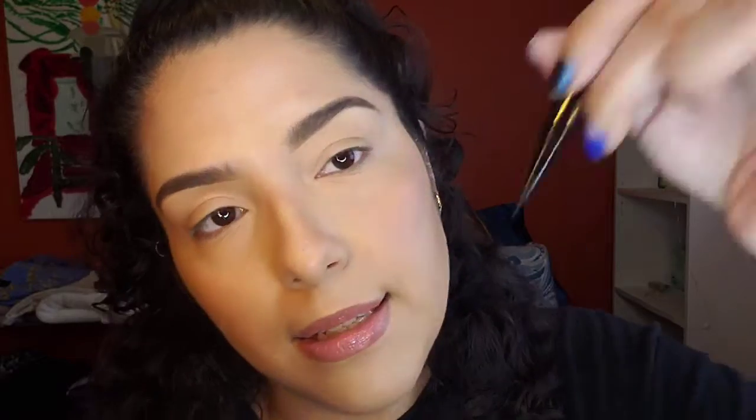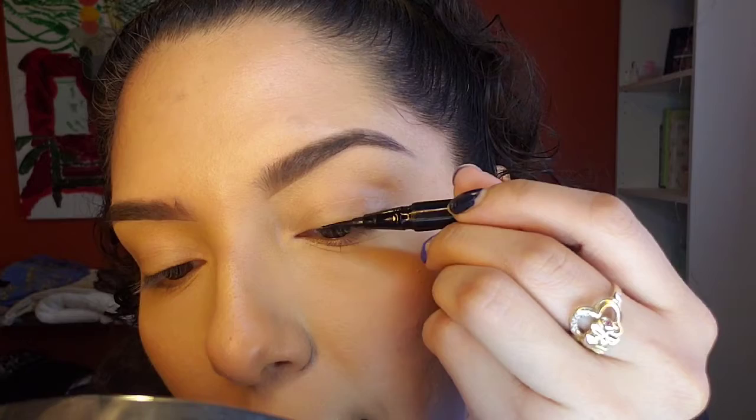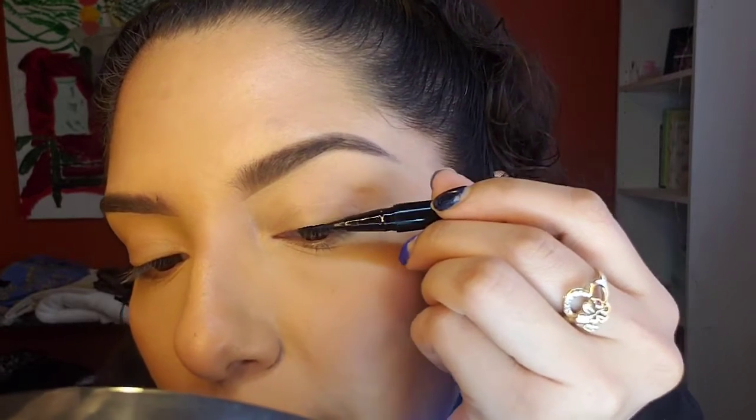But one tip, I'm trying to get really close to you here. One tip is to definitely use a mirror, but to have the mirror below you. That way you're not looking up, because if you draw your liner a little bit on the thicker side, when you look up, you will transfer the liquid liner to your lid, and you don't want that. So I have my mirror down below, and what I like to do is shake up the liner a little bit to make sure all that liner is right on the tip. And I'm gonna do one line in the center here first.